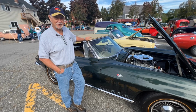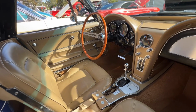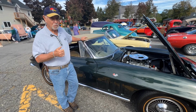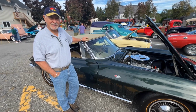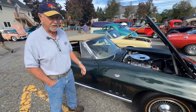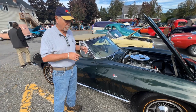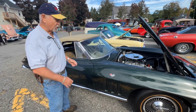So I spent about 10 years dismantling it, bagging everything up. Somebody did the body for me, and I stripped it down to the bare chassis. When he went to take the body down, it had been green, which is the original color, blue, white, and maroon. So it had been around. I spent 10 years putting it back together and had the engine done. I did all the suspension, stenciled the chassis the way it was supposed to be. I sent it to somebody who welded Corvette chassis in Walpole, Mass, I think, and he did an unbelievable job, sleeved it. When I went to put it back together, all the holes were in the right place for the brake lines and the gas lines. It was a breeze to work on because it didn't have the body on it. You just stepped right over it.